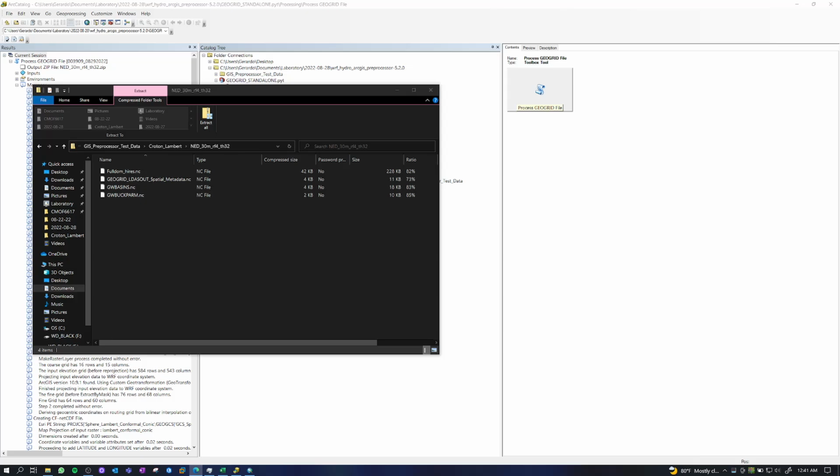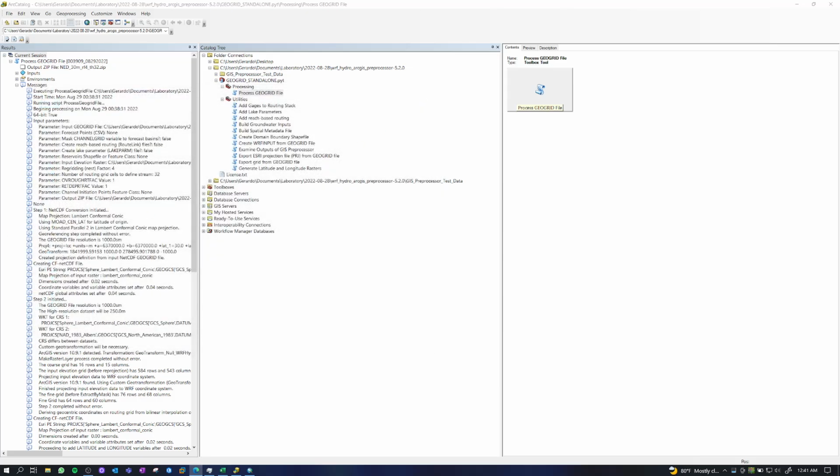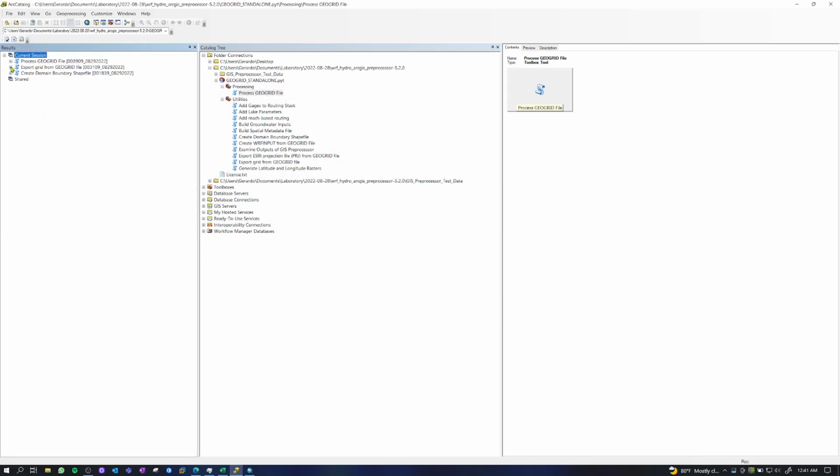Okay, so that's the basic routing stack. Now let's create one which includes some gauge locations or forecast points. And since we have a lake in the domain, let's add the lake. So let's again go to Process GeoGrid File.